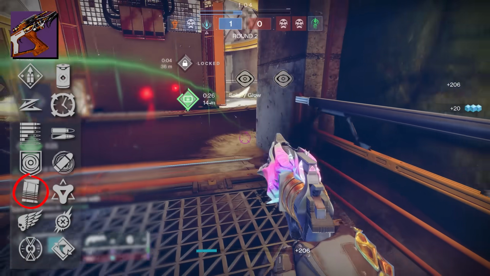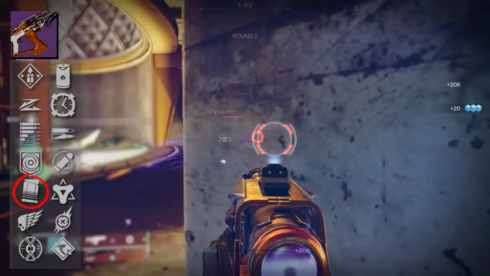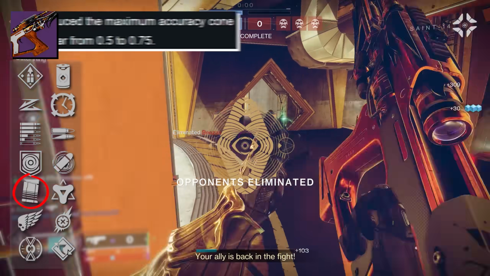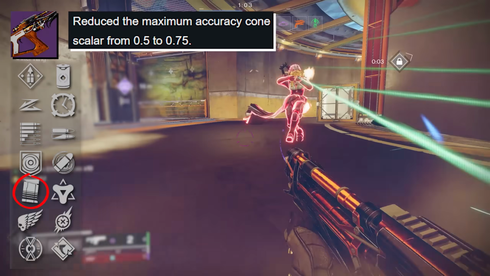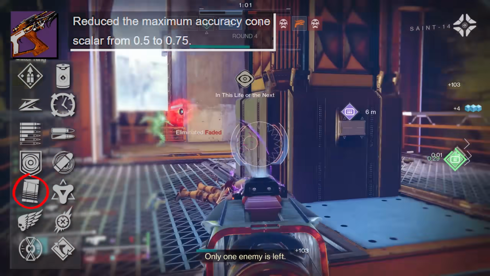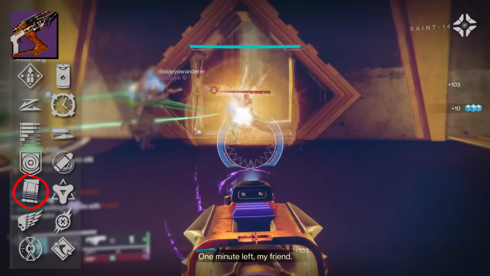Now, Under Pressure originally was nerfed, and I almost wrote it off. I thought, okay, maybe it's garbage now, as Bungie had reduced Under Pressure's maximum accuracy cone scaler from 0.5 to 0.75. However, it feels just as good as ever. And to me, guys, I can tell a difference when I'm not using Under Pressure.